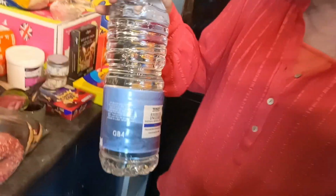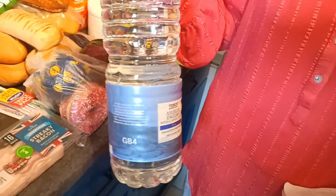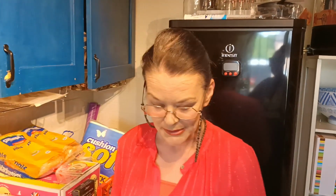A bottle of water. It's few and far between I can find the bottled water, but I always buy them and keep our water supply topped up. Cost me 42p, would have actually only cost 80p in the shop, but it's a savings of 38p. Sometimes we don't keep on top of the purified quick enough whilst we're cooking or we're doing different things, and we need to top up with the water. And also Mr. Wallflowers likes to take a bottle of water to work with them, so sometimes we're not on top of it, and it's always good to fall back on, isn't it, to make sure that we've got the bottled water there. And of course we never know if a disaster should happen to the pipes outside.